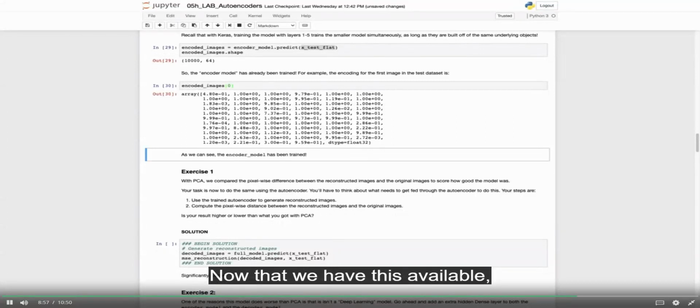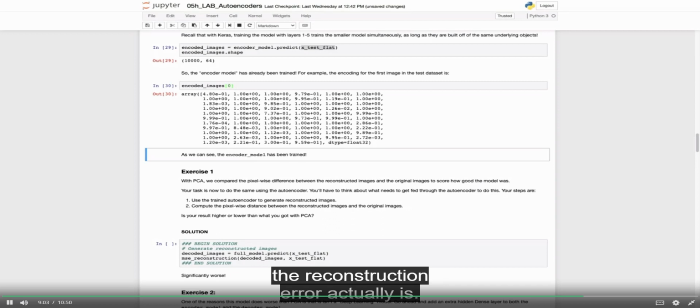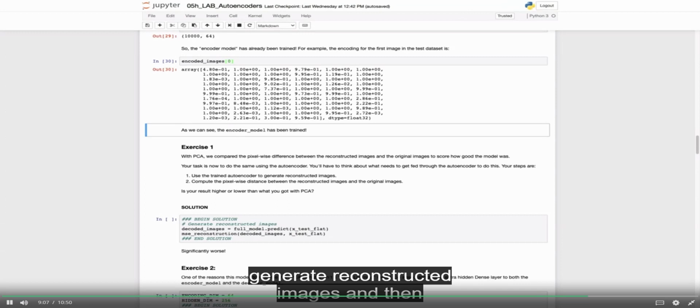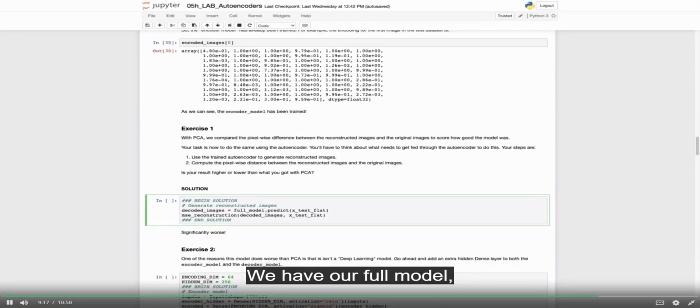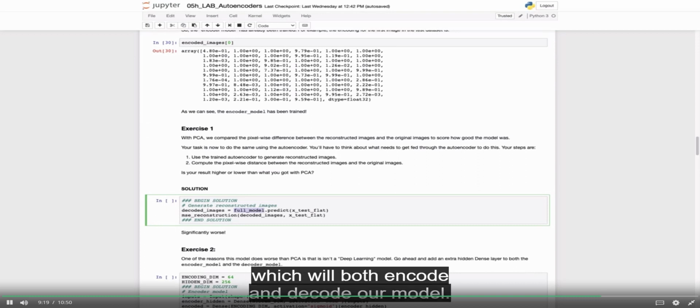And now that we have this available, our goal is to see what the reconstruction error actually is. So we want to use the trained autoencoder to generate reconstructed images and then compute the pixel-wise distance between that reconstructed image and the original image and see how we did compared to our baseline PCA. So we have our full model, which will both encode and decode our model.